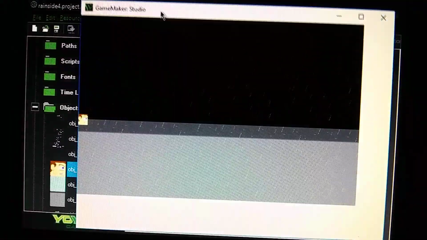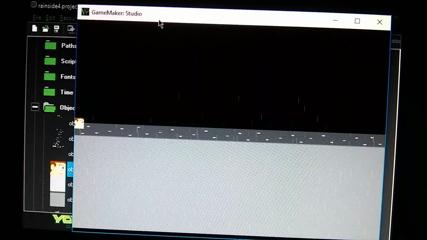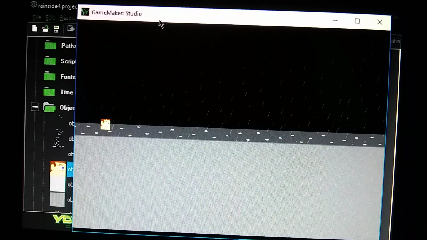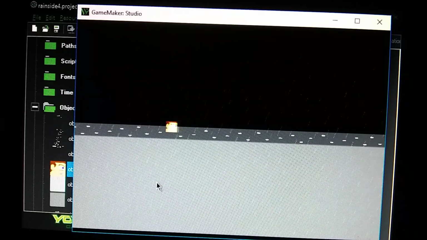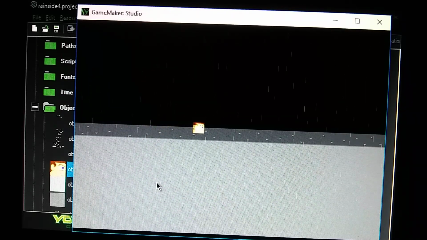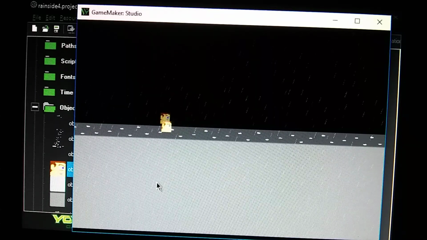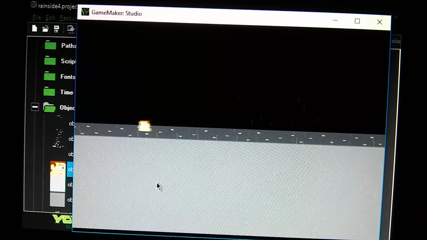Alright, so the character moves, then the wind blows. See how he moves? Alright.